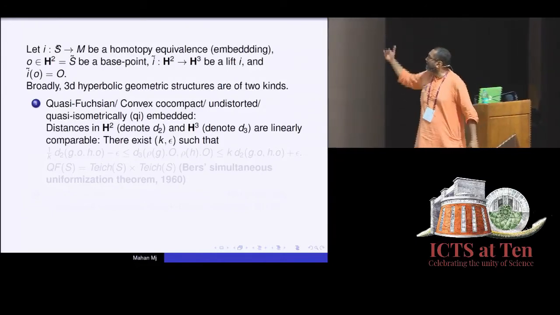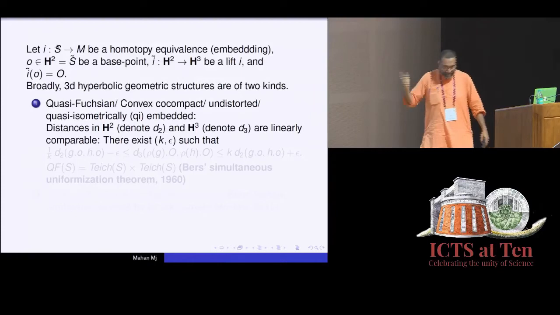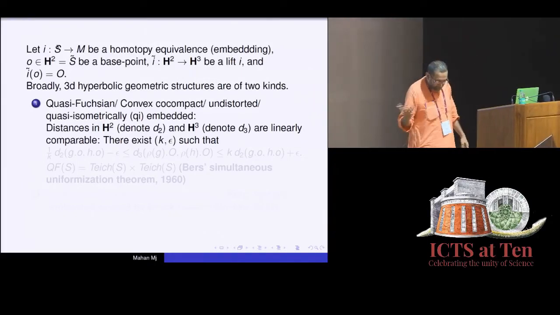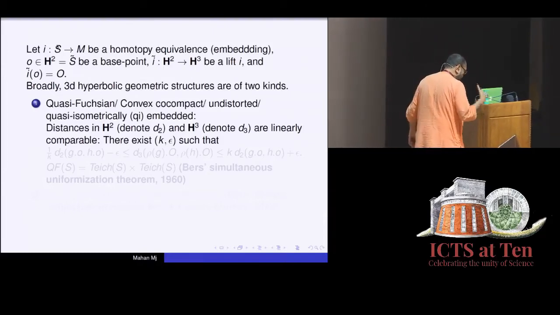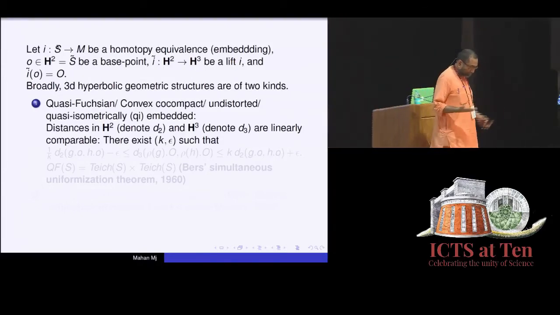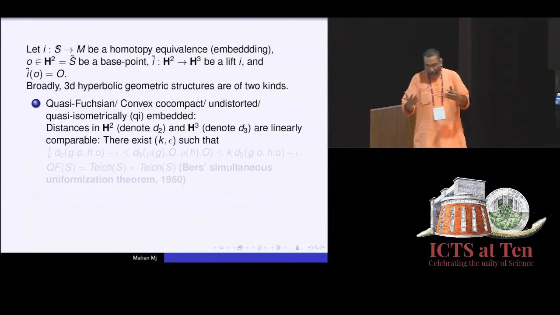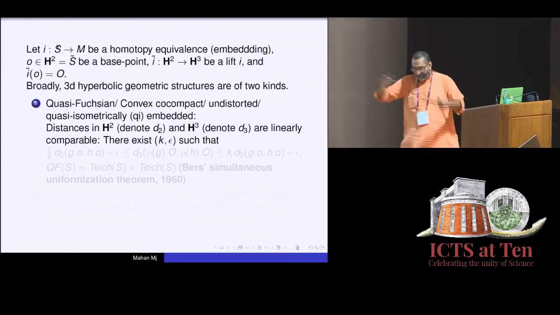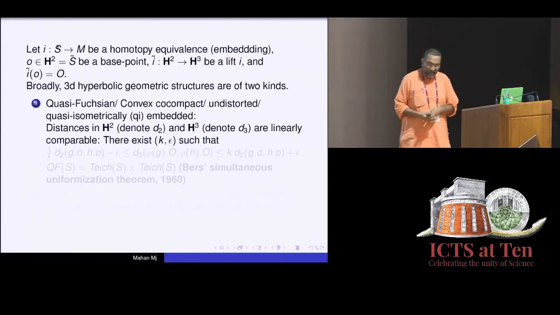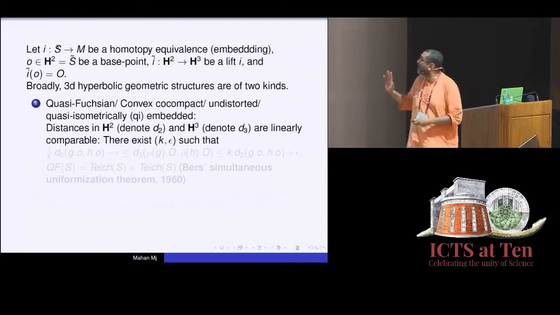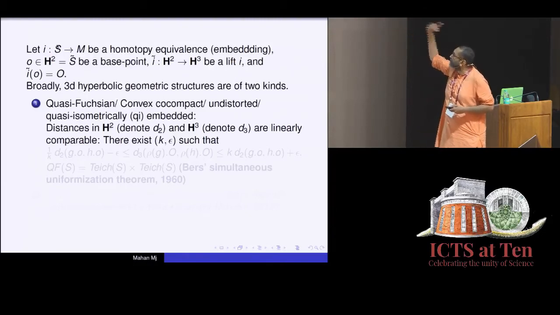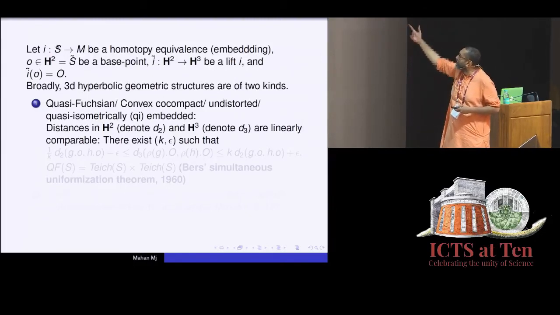At this point, I should advertise this a little bit. It actually makes contact with an algorithmic problem, which is called the generalized word problem. The extrinsic geometry versus the intrinsic geometry actually turns out to be related to computability and solutions of word problems in groups. So this is in a certain sense the simplest possible situation where the distances are linearly comparable.